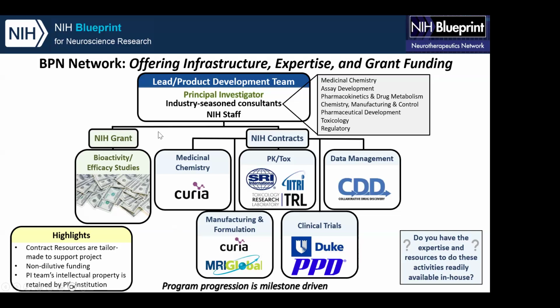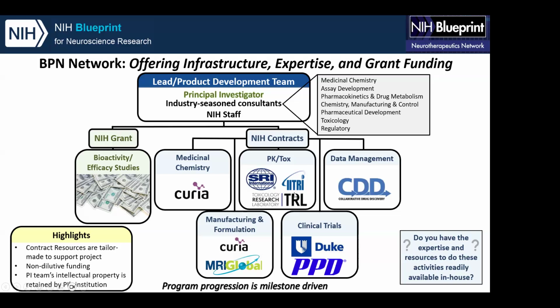Because this is a milestone-driven program, it can end abruptly. Every year milestones are evaluated and funding continuation is determined based on availability of funds, meeting your milestones, and program priorities overall. And so projects can and do stop for scientific reasons fairly often. And when they do, you don't want to have to get rid of the person you just hired to do something. So that's a way to manage it, by us having these contracts. We have med chemists available. You don't have to hire them and then get rid of them if something goes awry.